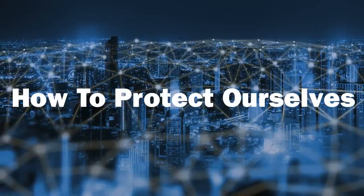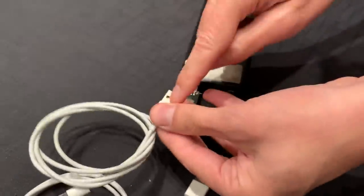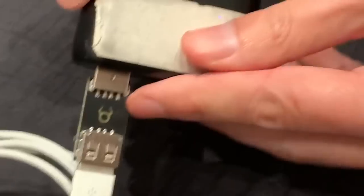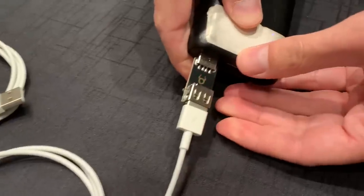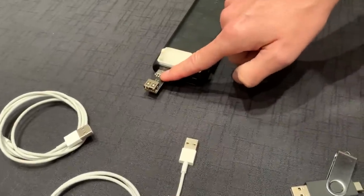So now the most important part of the video: how can we protect ourselves? Starting with the pineapple and coconut, absolutely turn wifi off when you're not using it, lest you accidentally connect to one of these traps instead of a real wifi network. You should also forget all wifi networks after you disconnect from them, and not allow your phone to automatically connect to any wifi network. Next, there are tools that can actually tell us whether a cable is malicious or not. This is a malicious cable detector — I'll take a normal benign cable and plug it in and the light doesn't light up. But if I take this cable which I know is malicious, it goes red and lets us know that there's data being transferred through it when it really shouldn't be. This provides data blocking — not only is it going to detect that it's malicious, but it's going to prevent your computer from getting hacked.